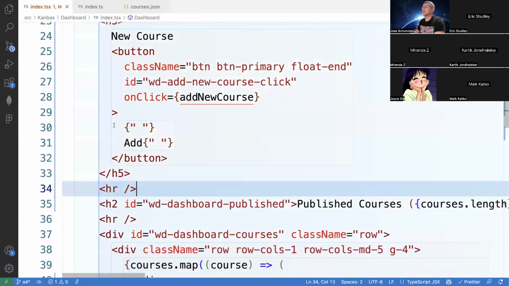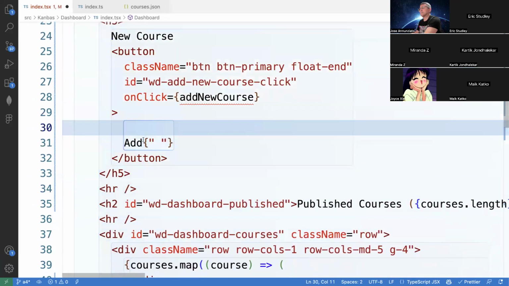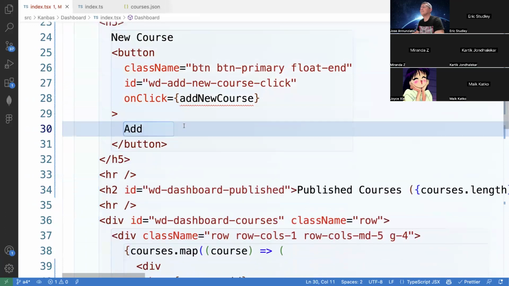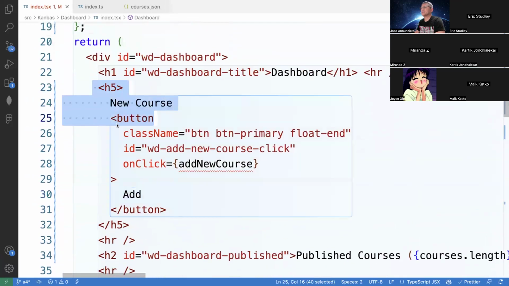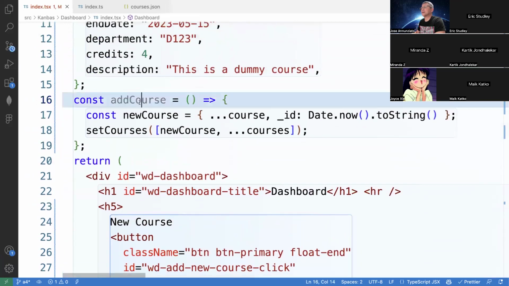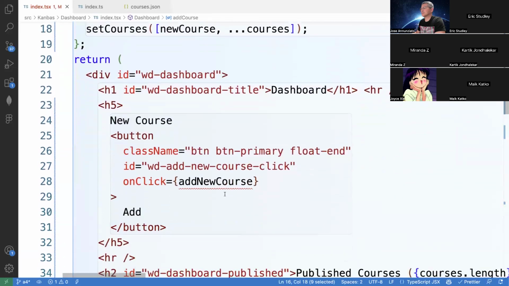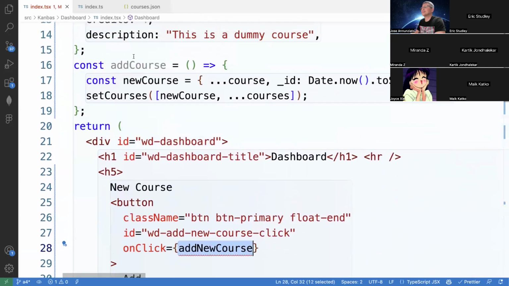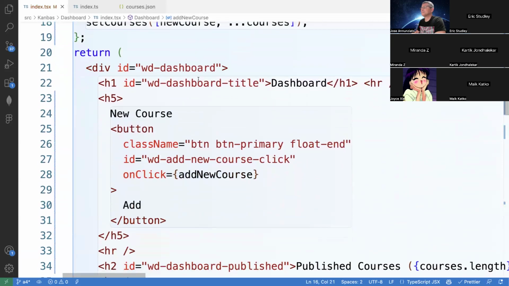So we're going to create here an add button, a new button that is going to display as blue, and it's going to invoke add course, this function like that, okay? And it's going to say add, all right?